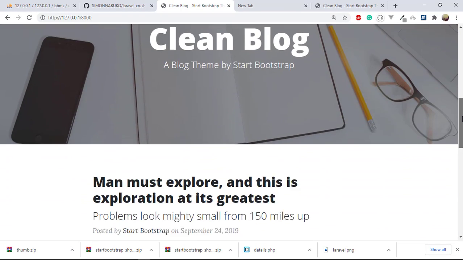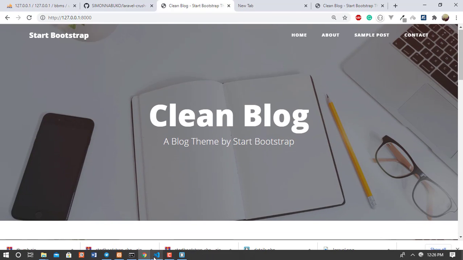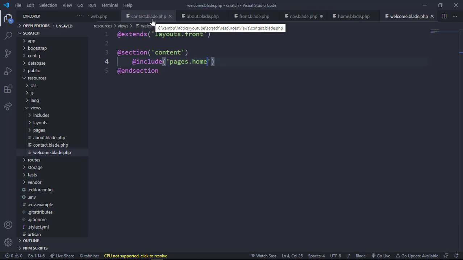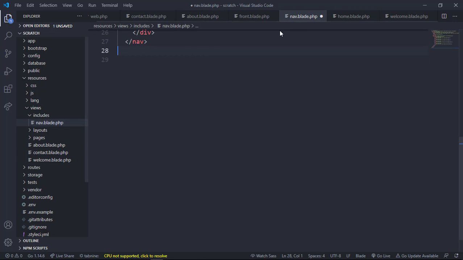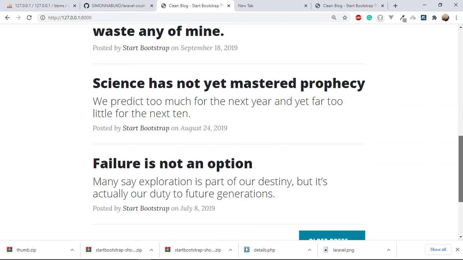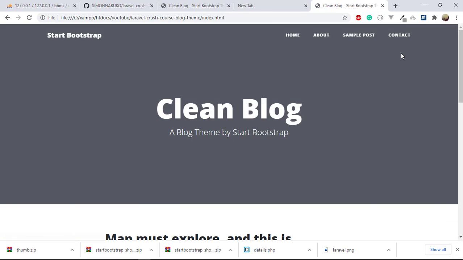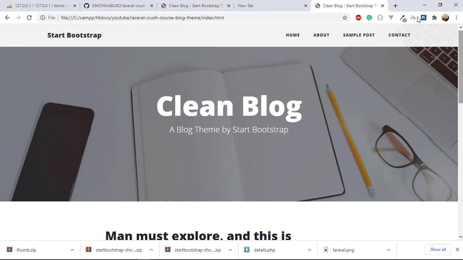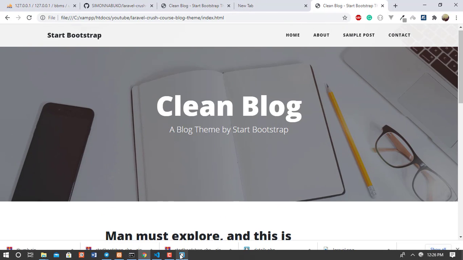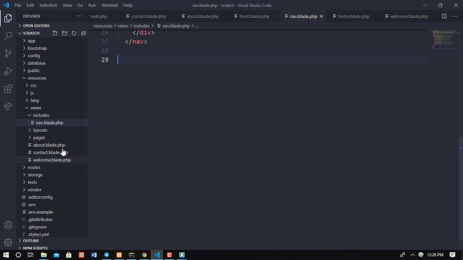And as you can see, oh, we forgot to delete this. We have to delete the header from the nav. Okay, we didn't save that, so let's save and refresh again. And now we have our home page. As you can see, it looks exactly the same as that of the theme. Now that is how we have imported that theme, and we will be using all the other pages. We'll be creating them in our pages directory here.